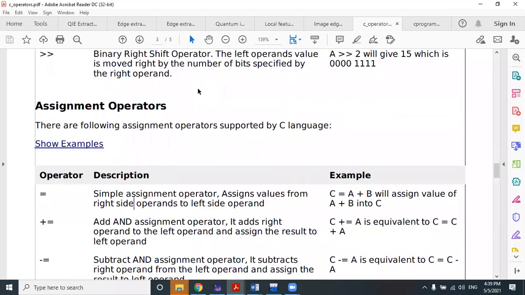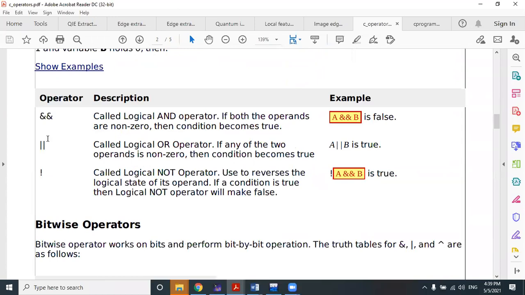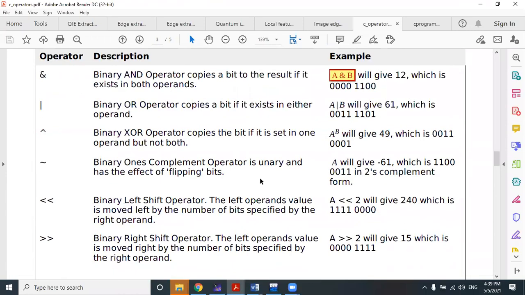And the other operators that we have learned, the arithmetic operators, logical operators, all operators are left to right precedence. What do you mean by right to left and left to right?